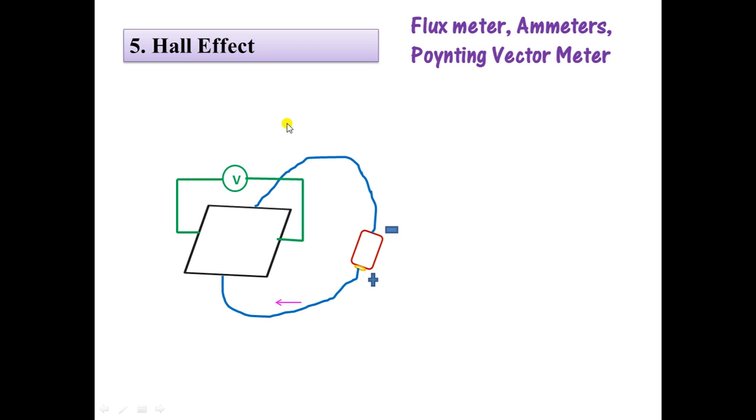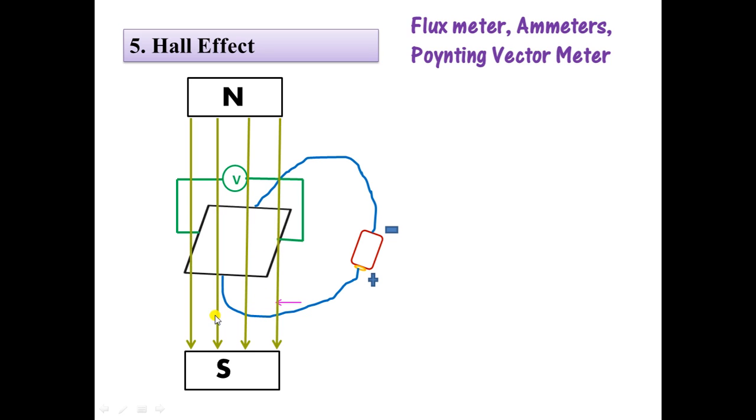But now if we provide a magnetic field here, there is a magnetic field provided by these magnetic field lines. Now what will happen? As the charge carriers, in the sense that current was flowing because of this battery, current is nothing but charge carriers. As the charge carriers are brought under the influence of this magnetic field, there will be an EMF produced in this plate, and there will be charges produced at this edge. Also there will be charges produced at this plate. Now if we measure the voltage, there will be some value of voltage available here on the voltmeter.